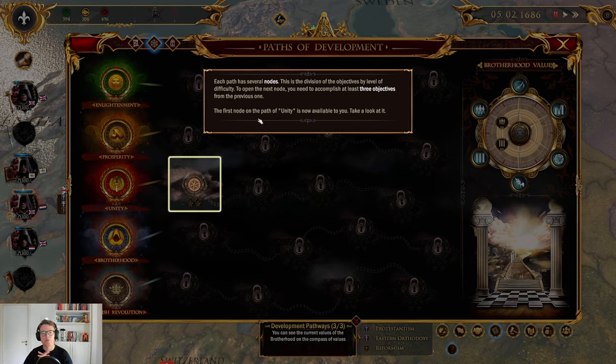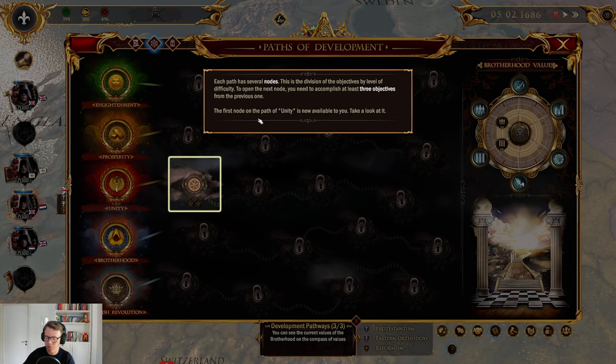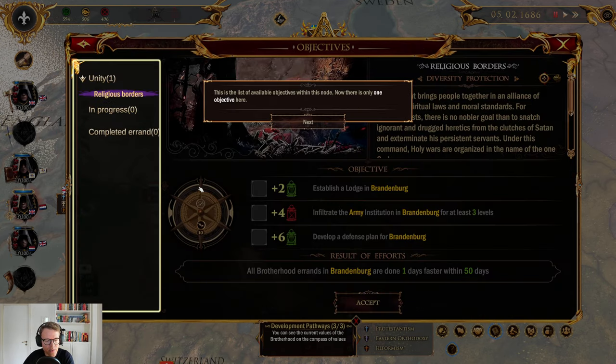Each path has several nodes. This is the division of the objectives by the level of difficulty. To open the next node, you need to accomplish at least 3 objectives from the previous one. The first node on the path of Unity is now available to you. Take a look at it. Let's do that. This is the list of available objectives within this node. Now there's only one objective here.